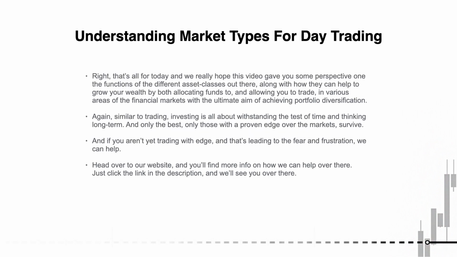Right, so that's all for today, and we really hope this video gave you some perspective on the functions of the different asset classes out there, along with how they can help to grow your wealth by both allocating funds to and allowing you to trade in, well, various areas of the financial markets, with the ultimate aim of achieving, again, portfolio diversification. Similar to trading, investing is all about withstanding the test of time and thinking long term. And only the best, only those with a proven edge over the markets survive.